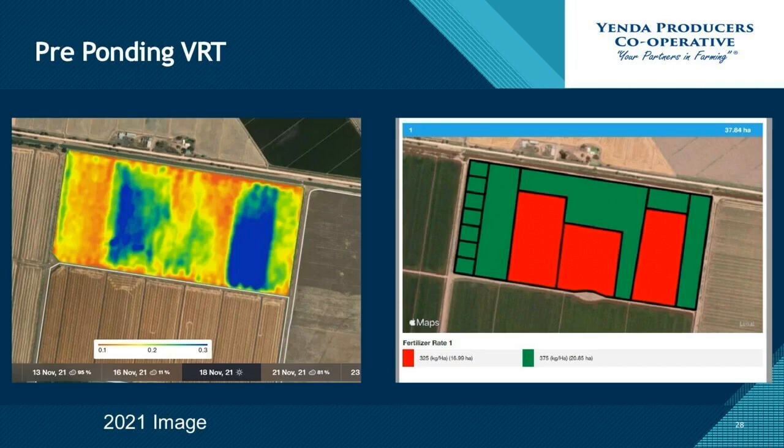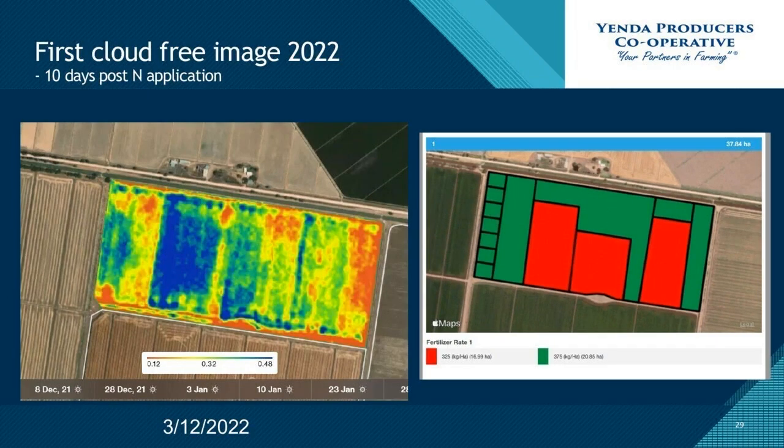Again, we had the issue. We didn't have a map to go off because of satellites and the cloud. So we just had to make the call at this stage to grab something and go. And we thought, well, this looked pretty good from what we saw at PI last year, the mid-season, and what we'd done. So the next photo here is this year's image, our first image. So if you can compare what we actually did and what we've achieved through the image, I think that zone created from last year, or that imagery, is actually carried over to this year.